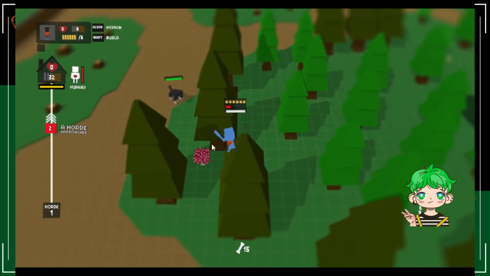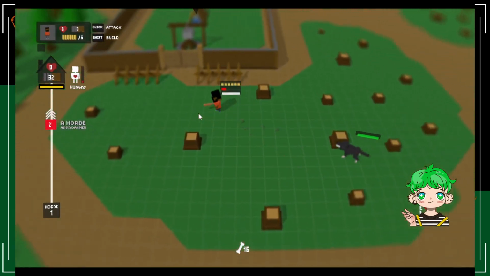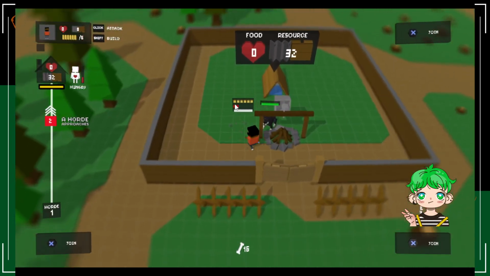Just go for a convenient little run through the forest. Let's see if we can get this mushroom into resources. I don't think it's going to transfer, but we'll try. Okay, right.